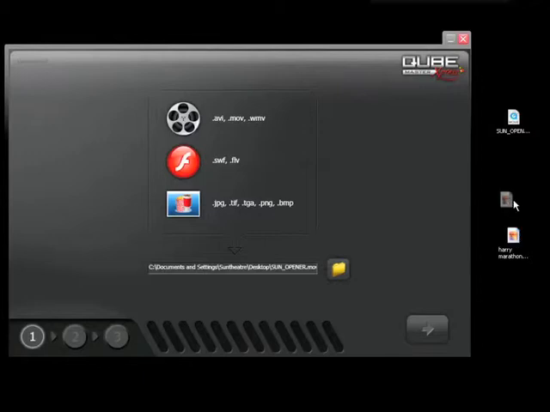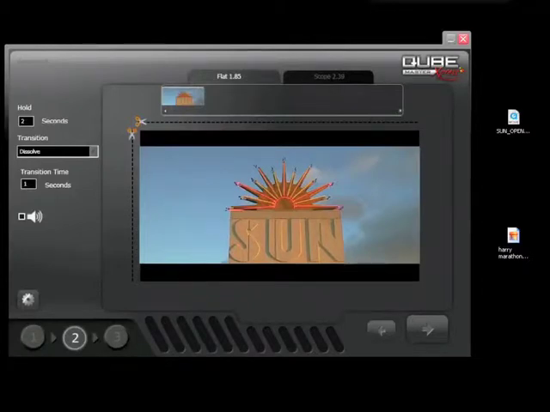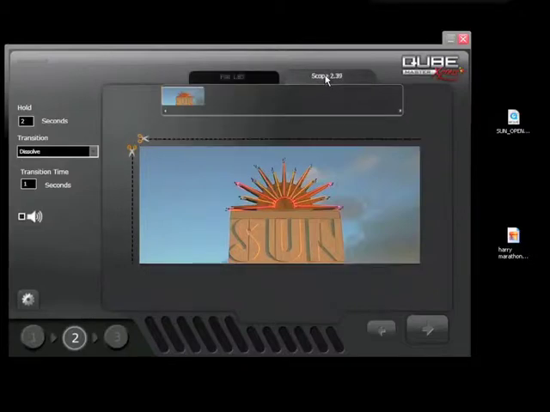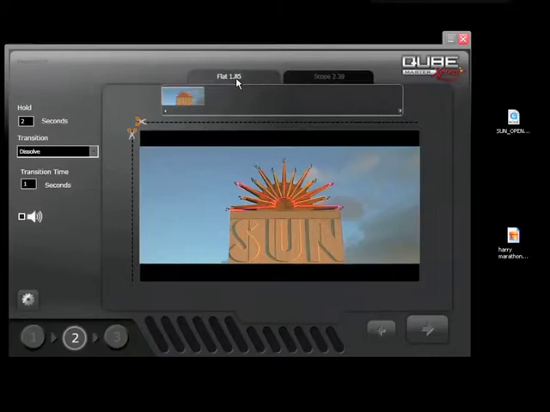So you just simply pick up the file that you're going to use. Dump it on the top there. Firstly, you can see up at the top here we have a 1.85 aspect ratio and a scope. You can see it changes when I flick between them. So let's stay on the 1.85 for the moment. Now, we'll look at cropping when I get to the movie file, I think. But in here you can see there's the representation of what we're looking at. That's our file. So let's say we want it to run for 5 seconds.